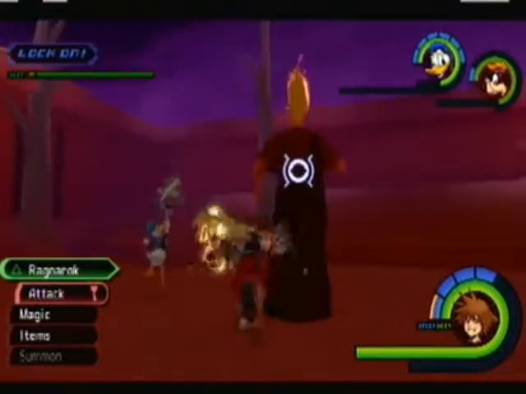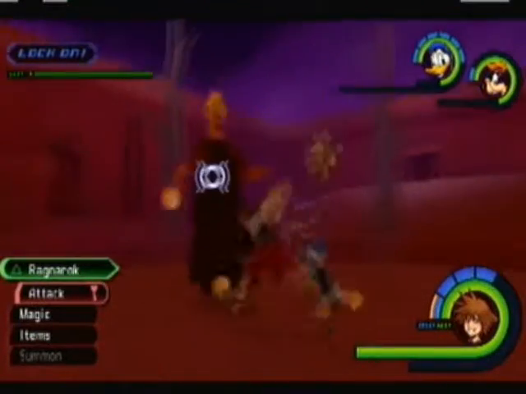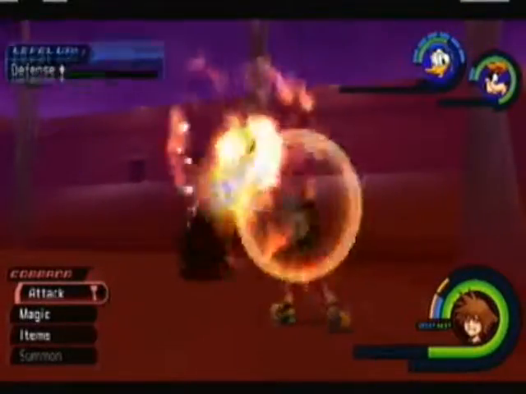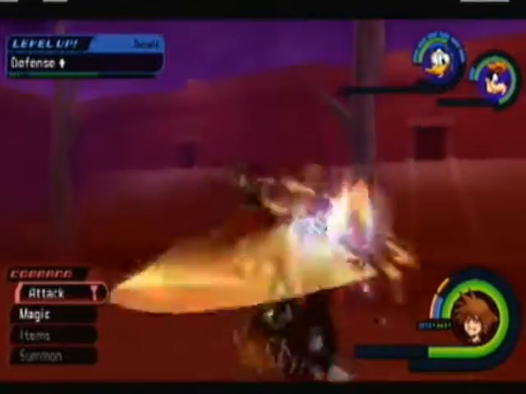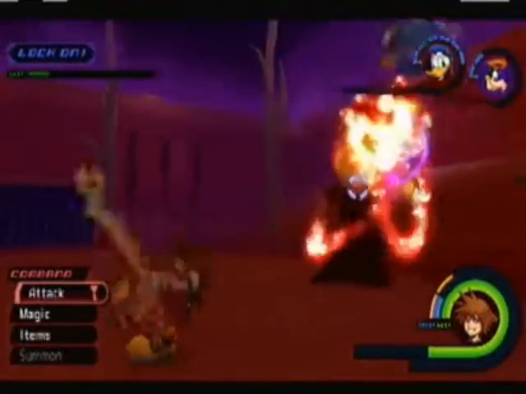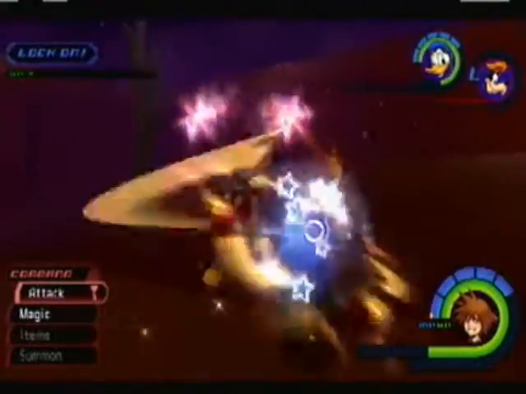As long as you can dodge his attacks fine and use Ragnarok or Ars Arcanum, then you should be good to go. Oh yeah, speaking of which, if you have Ars Arcanum and Ragnarok equipped like I do, then you're going to be forced to use Ragnarok, because the target's above where Sora's normal position is. A shame.